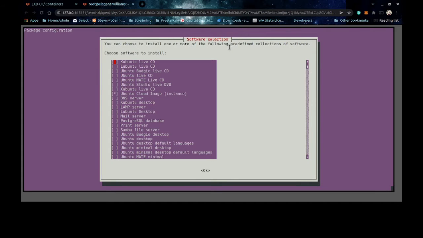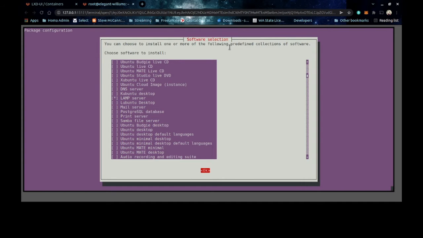Give it a second, and what happens is it opens up your software selection screen for Ubuntu, and you can see there are some things here. Ubuntu cloud images, which we don't want, and a lot of other individual services that you could install for your Ubuntu. But what we're looking for is LAMP server right there, and that's essentially what you want.